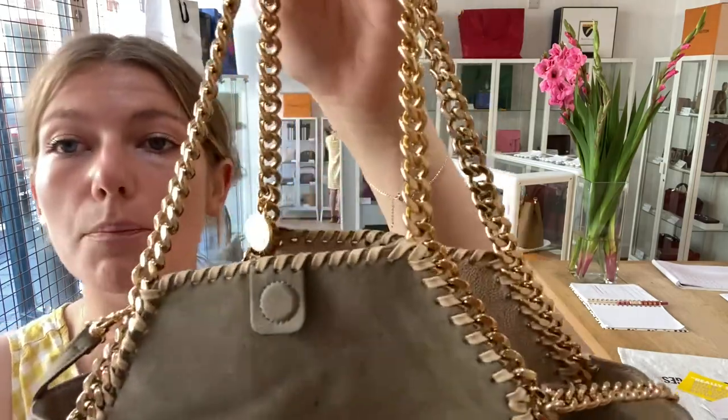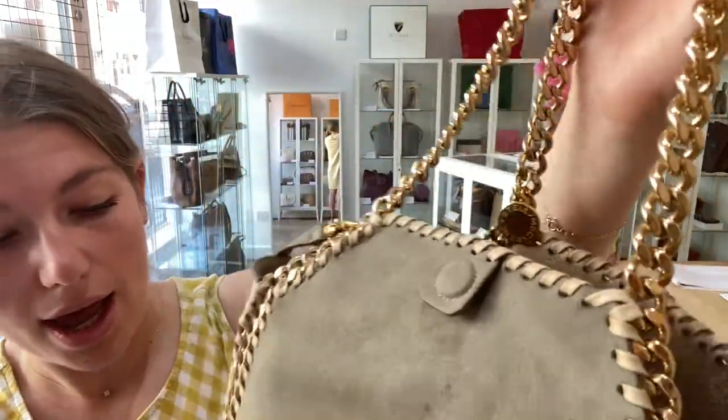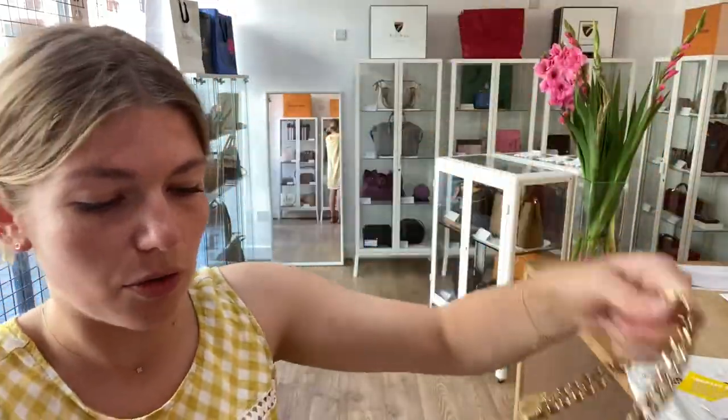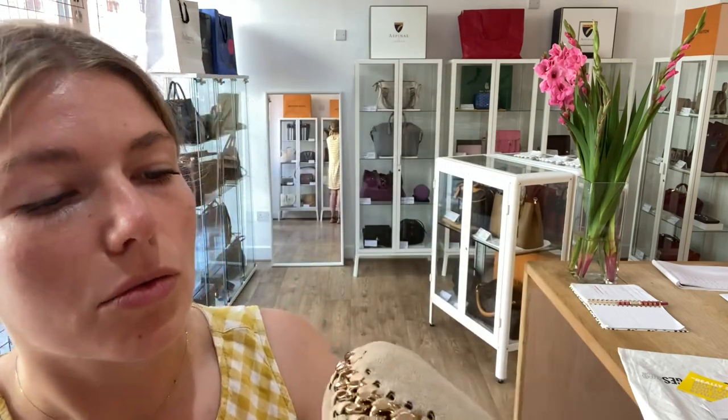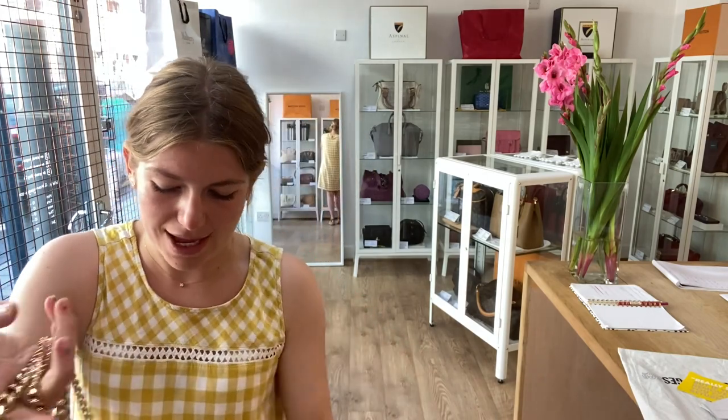The hardware, we have also called very good condition. The hardware is wonderful — most of it is excellent. The bits that we have called very good are just the odd little bit on the corners where you can see that the chain kind of acts as a base stand. So just on the corners, they have a little bit more scratching to them. But overall they're in a really nice condition. So exterior is very good, interior is good, and hardware is very good.